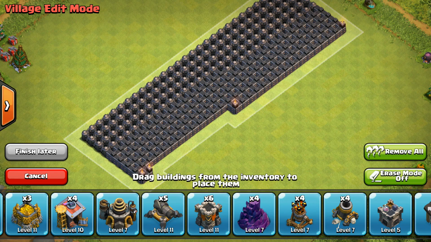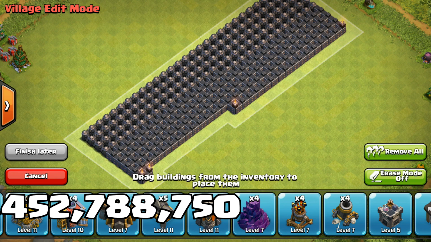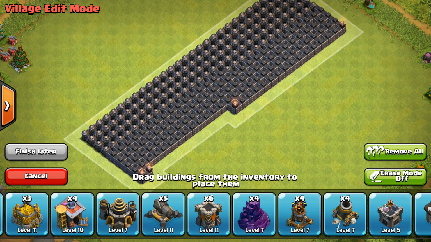You spend just over $1 billion maxing everything out on your base besides walls. And the total amount to max out your walls to the very, very max comes in at a whopping $2,452,788,750. That is more than double the amount that you spend maxing everything else out.